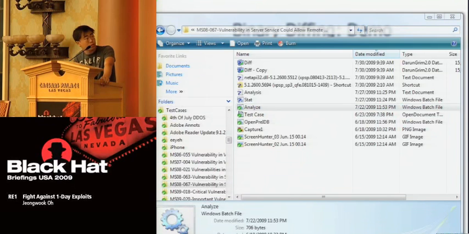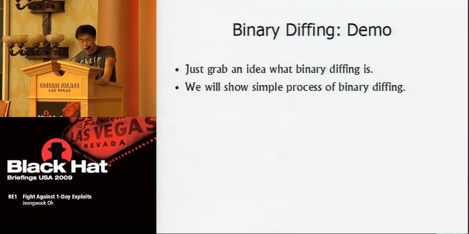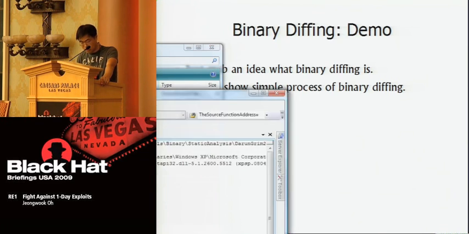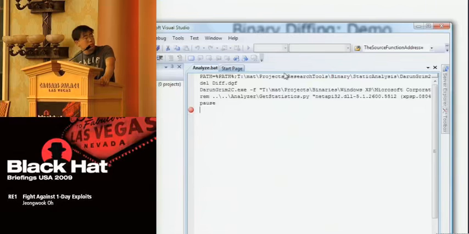I will show the contents of the file. It just looks like this. Here, DarunGrim2 c.exe is the program that does the diffing. After option F, you put the old binary and the new binary, and after that the output file.